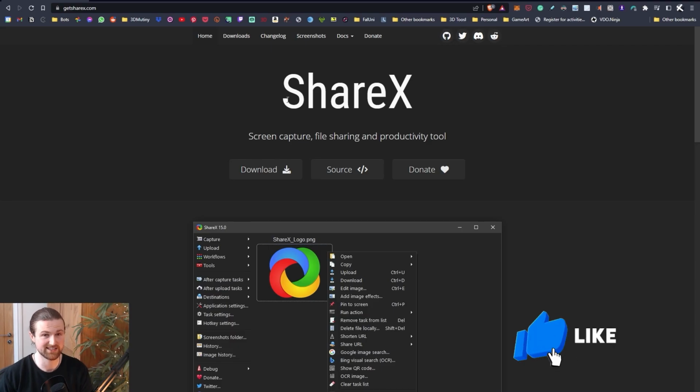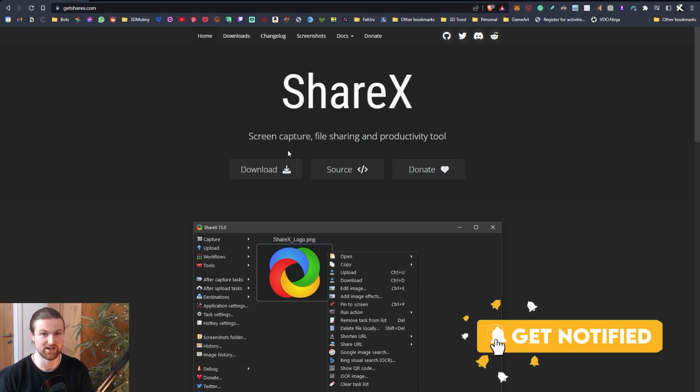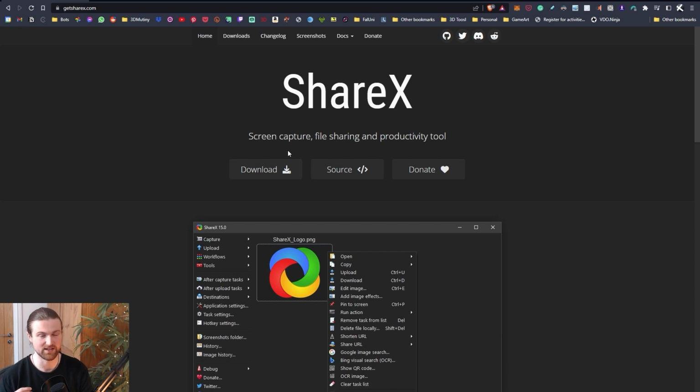So the next one is ShareX, and this is actually one of my favorite pieces of software. It's free and you can download it at getsharex.com, and it's a really powerful screen capturing software, so it can capture things like GIFs and videos. But further to that, you can use things like annotations, so you can take a screenshot and quickly annotate it and share it. So that's been useful for me because I can do things like feedback in lecturing, give feedback as art director.